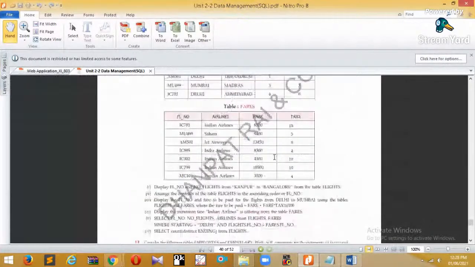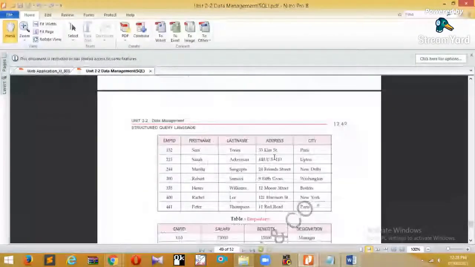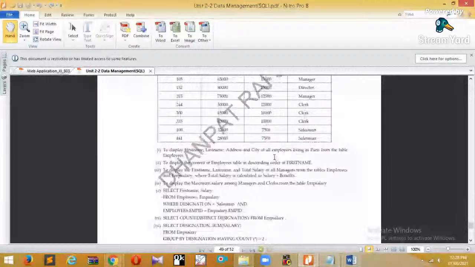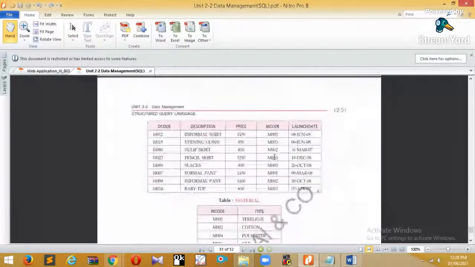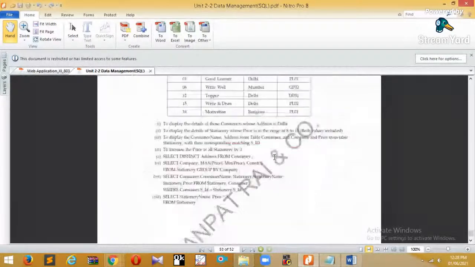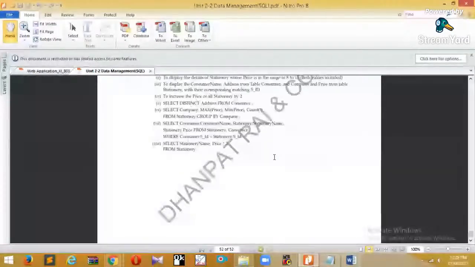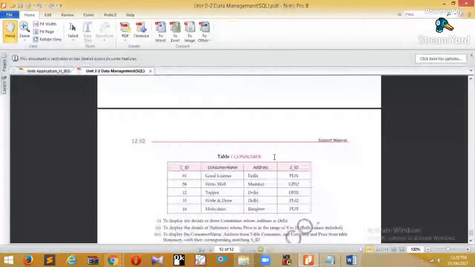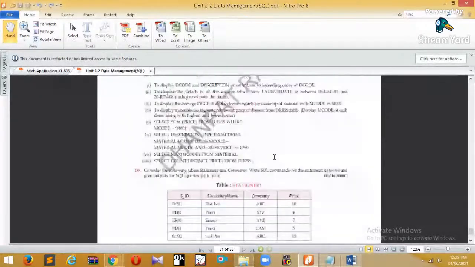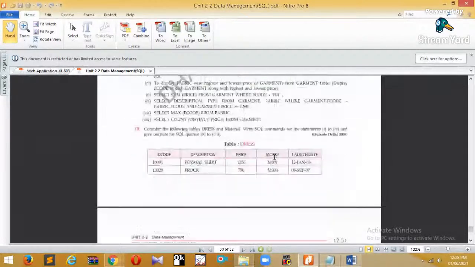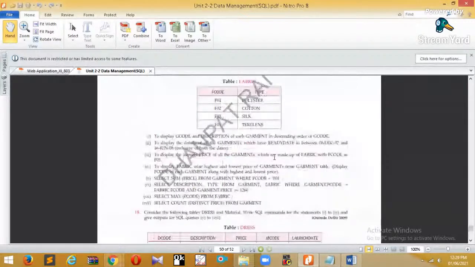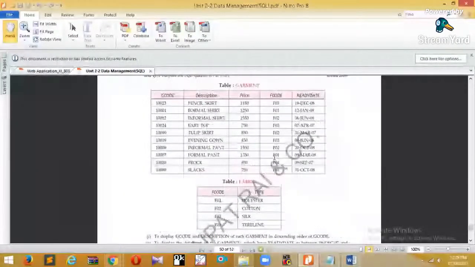So here also basically all are based on two or more than two tables. So go through all these questions. Whenever any doubt arises, simply you can raise a question on that topic. Okay, so let me go to quite another question. So let's go for this one. So what is the table? Okay, let me find one common table. Okay, I'm going for this one. Garment and fabric, two tables are there.